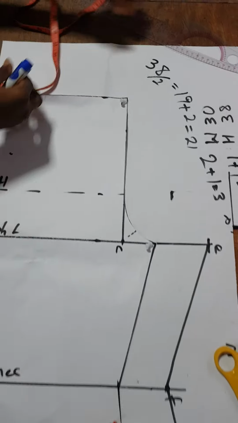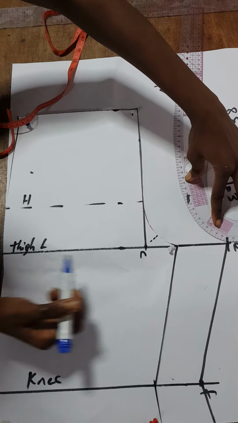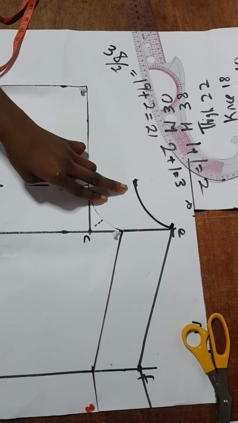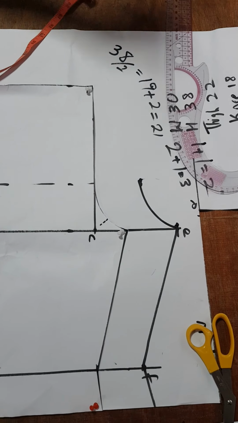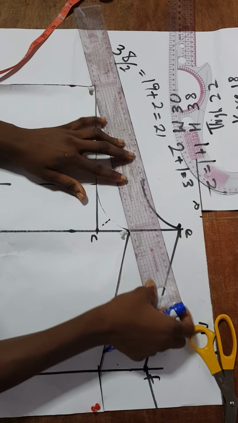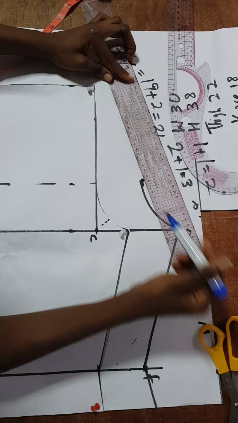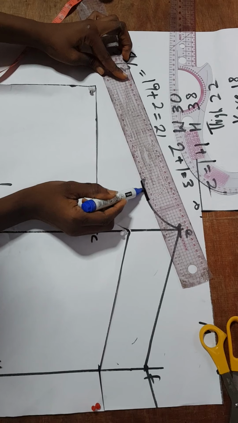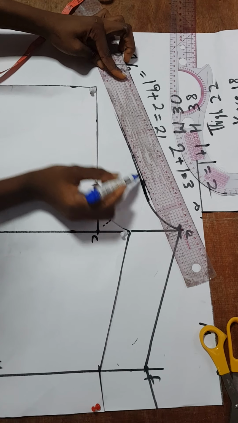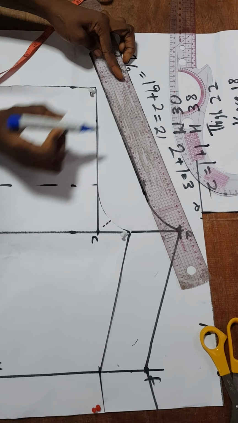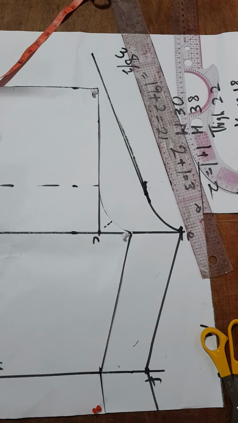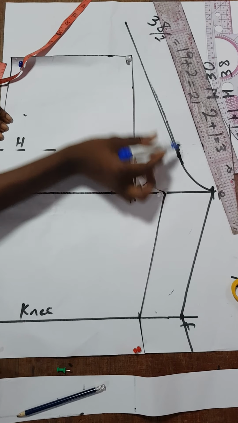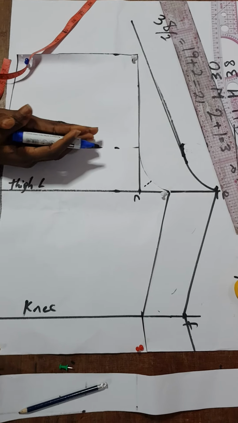Okay, so the next thing I'm going to do now is I'm going to take my coil and connect it to this point. After I do that, as it ascends, the way it comes up here, as it's ascending, is the way I will allow my ruler to sit. And I'll take a straight line. So by the time I've gotten this figure here, I'm going to connect this to this point and then I'll extend it with a straight line. That's for the hip. So the hip is settled.